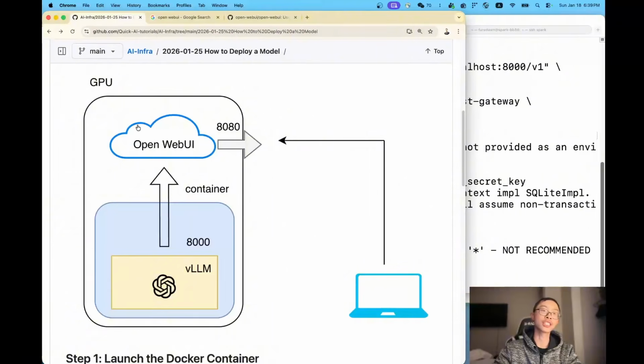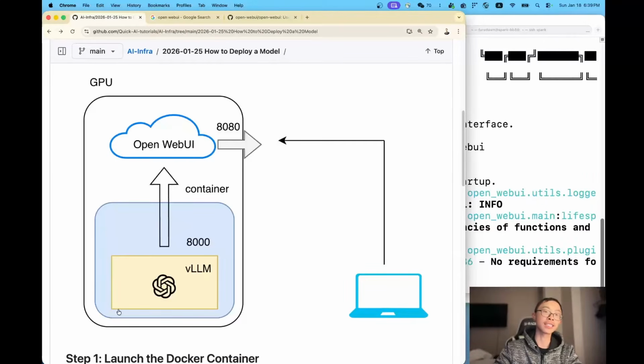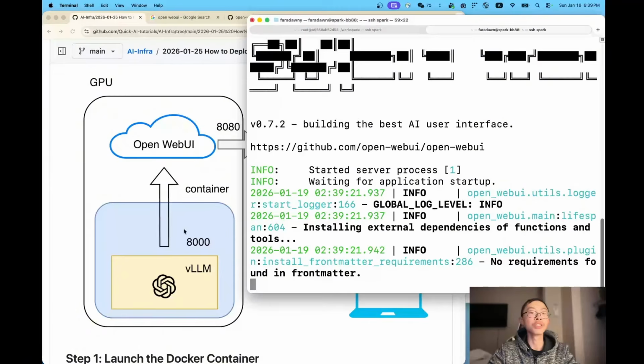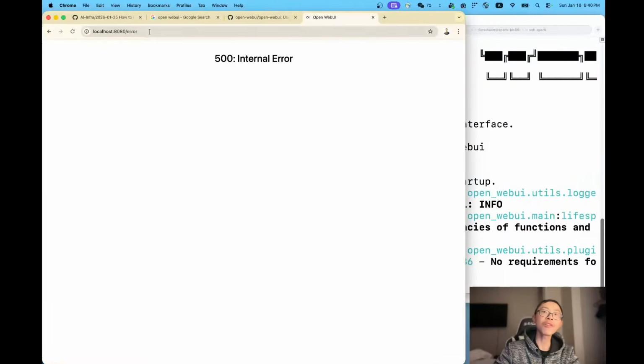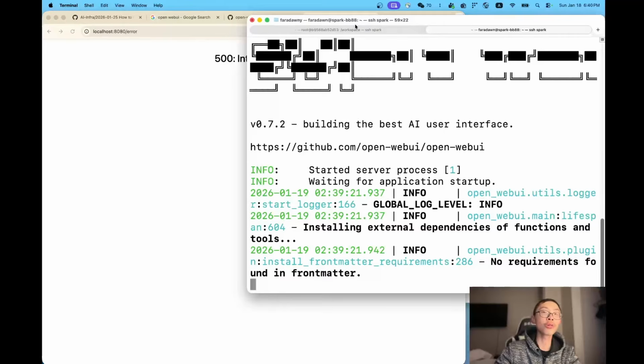What is this doing? It is launching a separate Open WebUI container that is different from vLLM. And it will use this port 8000 to communicate with vLLM, and to the outside world, it will use this 8080 port by default. Theoretically, you can use this 8080 port on your local web browser. However, if your GPU is remote, such as on a remote server at your office or at your bedroom, and you use SSH to connect, how to solve this problem?